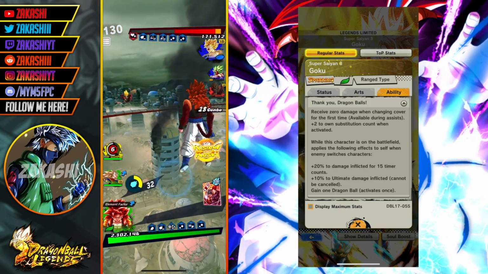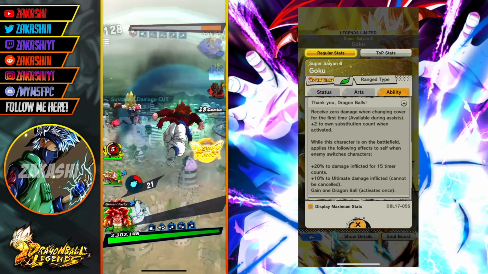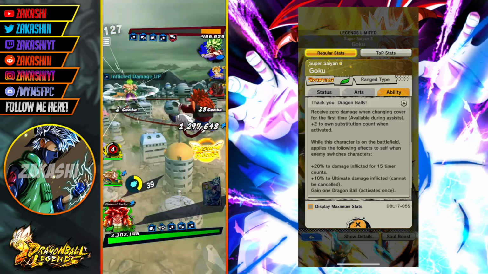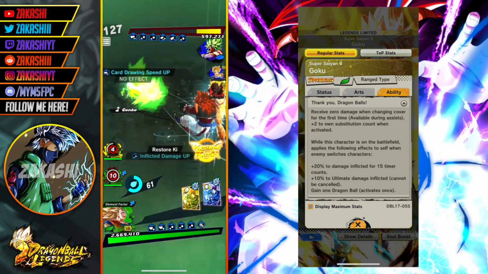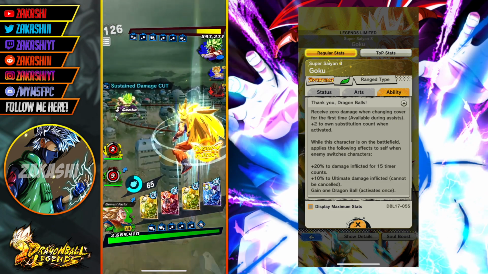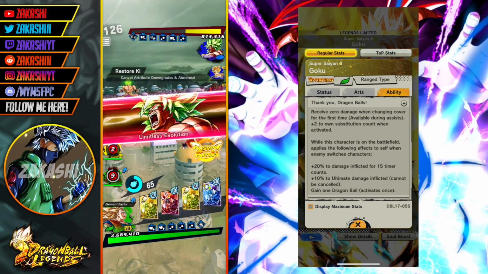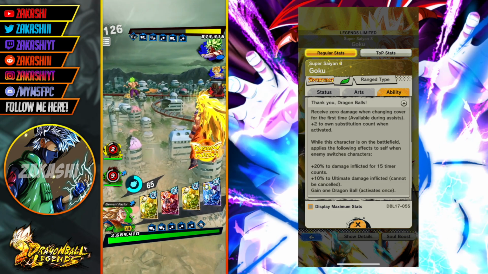While this character is on the battlefield, it applies the following effects to self when the enemy switches characters. So he actually gets benefits. The enemy gets penalized, we get benefits if the enemy switches out. So he gets +20% damage inflicted, +10% ultimate damage inflicted, which is really good. And he gains one Dragon Ball, which activates only once.